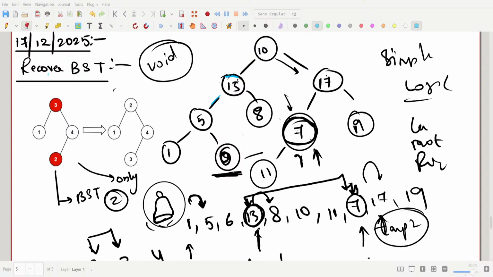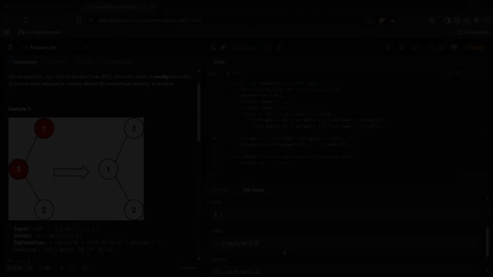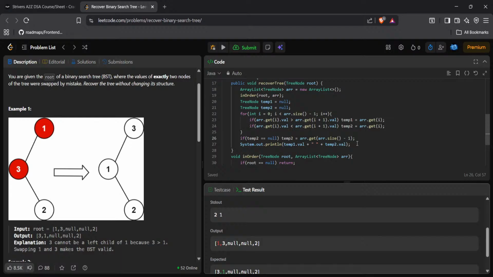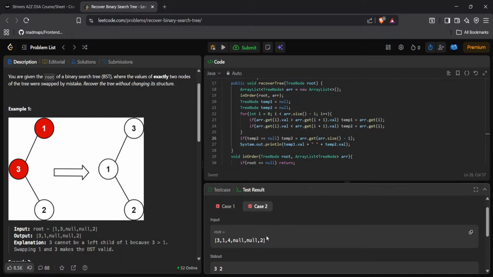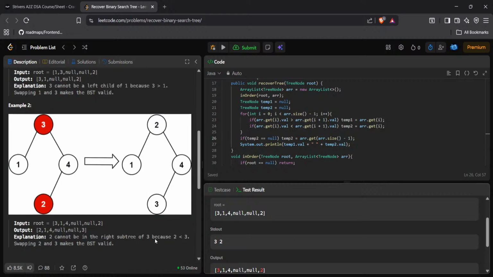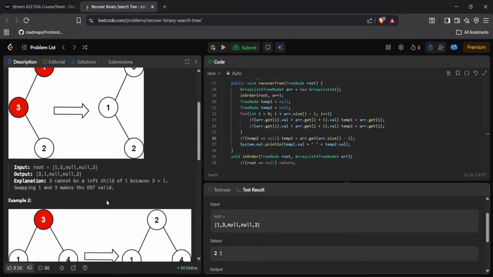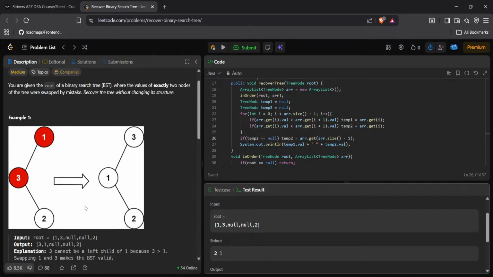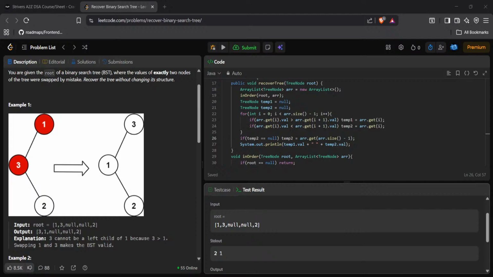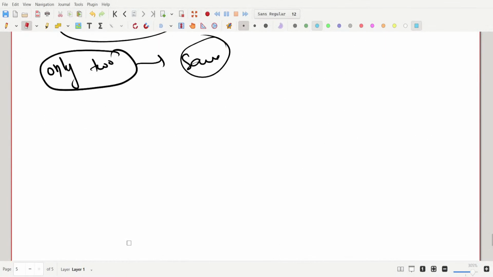The problem I'm raising here is that if you get it, we can do it. Phantom bro, I think you understood my problem, where I'm unable to solve it. If you get it, try to do it. Tell me, then we'll try to do it. Here it is 3 and 2, we got it. But here we have to get 3 and 1. Here the output will be 3 2 1.